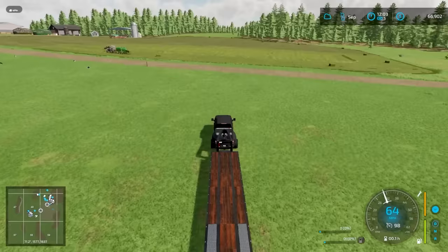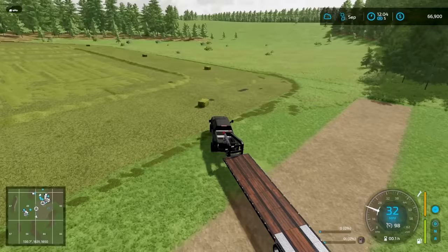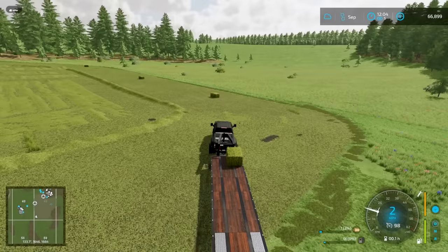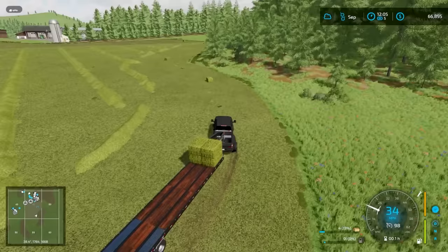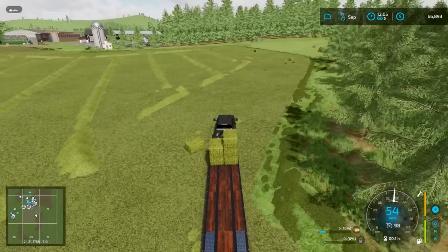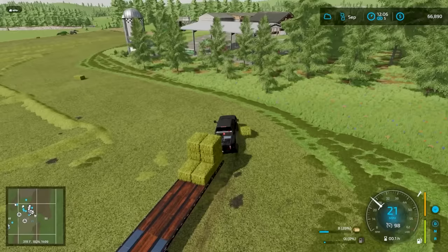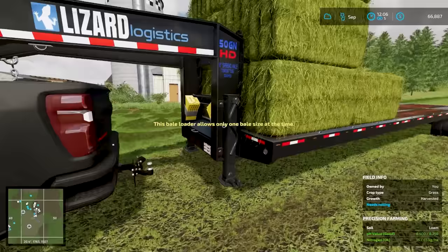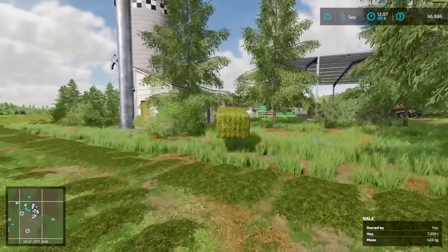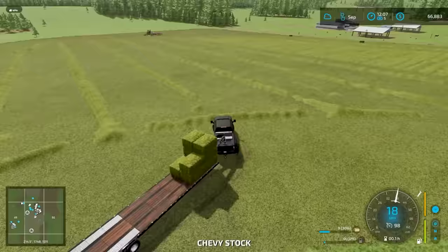All right, so let's go backfill these. Make sure we got the setting right here. There we go, nice. So once we get caught up, we can just follow the baler around and make sure these stay out of the baler's way. The windrower is doing its job. And this cleanup we'll have to do ourselves on the edges. Kind of like the way it stacks. This is a nice mod. That one, yeah, we're not going to be able to do that one. We'll just move this out of the way. We'll get it in inventory there soon. Try not to drive over the hay too much here.